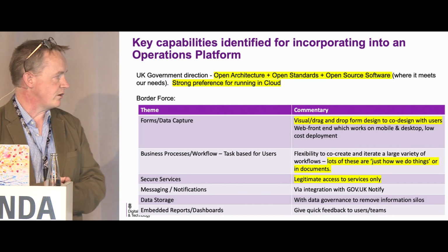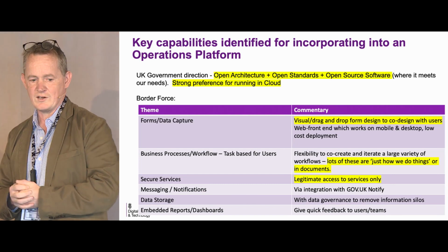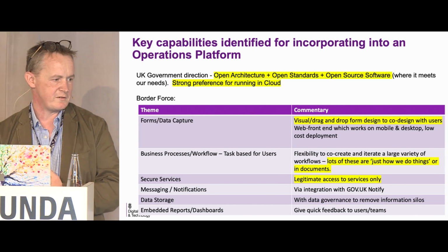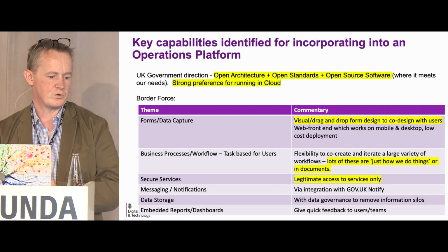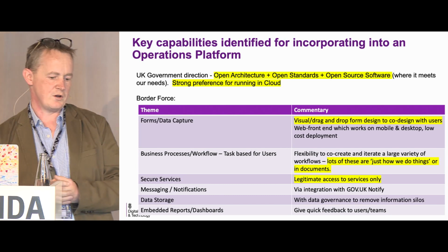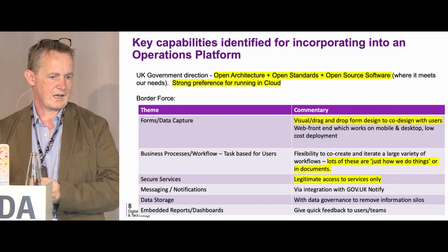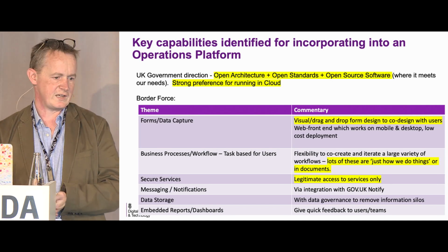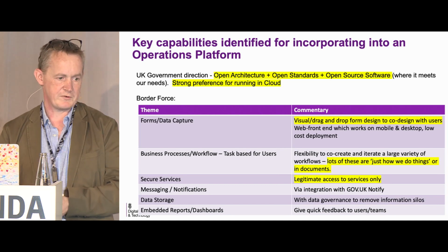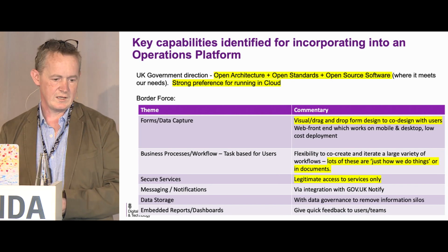So I've highlighted a couple of things on the slide that lead us to why we have the tech stack that we've got. In UK government, on the one hand, we've still got lots of big legacy systems, but over the last 5 years, there's been a bit of a step change through a part of government called GDS. It's now very easy to make the case for open architecture, it's very easy to make the case for open standards, and it's very easy to make the case for considering open source software. And from people doing that groundwork, actually choosing the tech stack that we've now got has become a lot easier. And also we have a strong preference for running in cloud. We get the economics of running stuff more cheaply and more under our control.